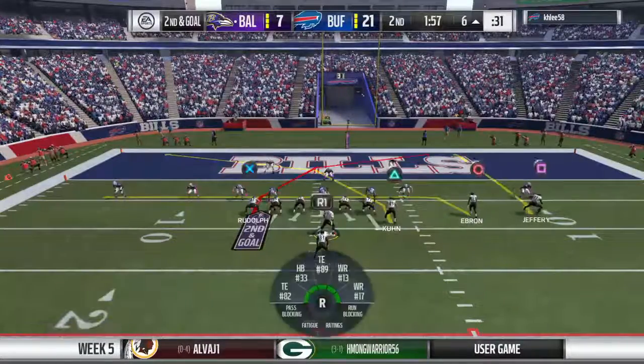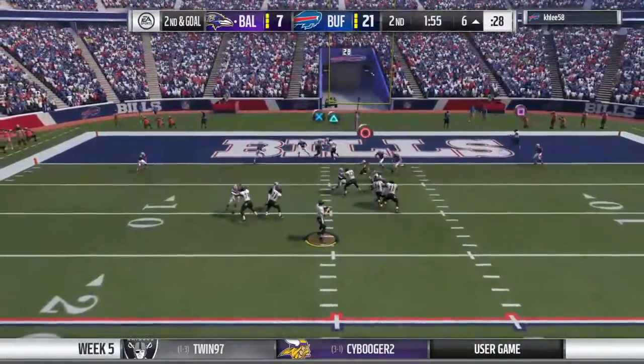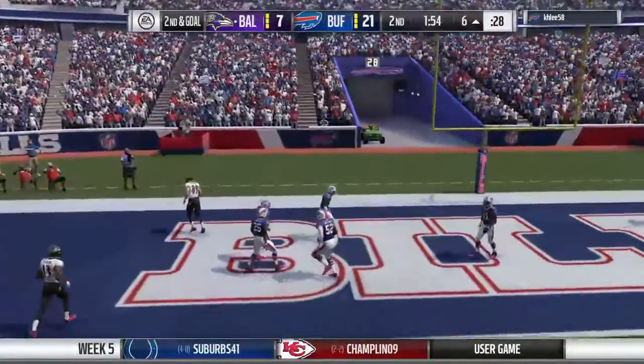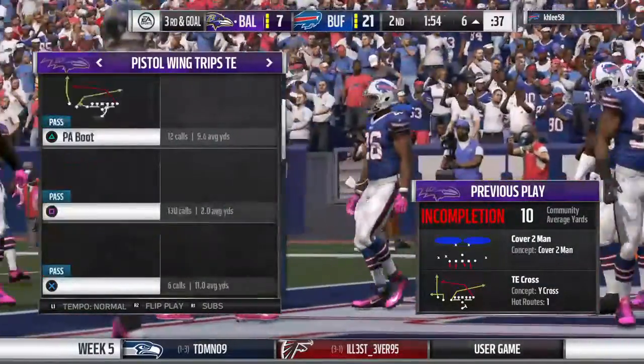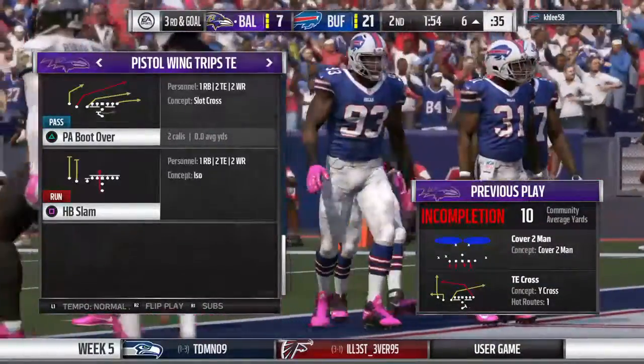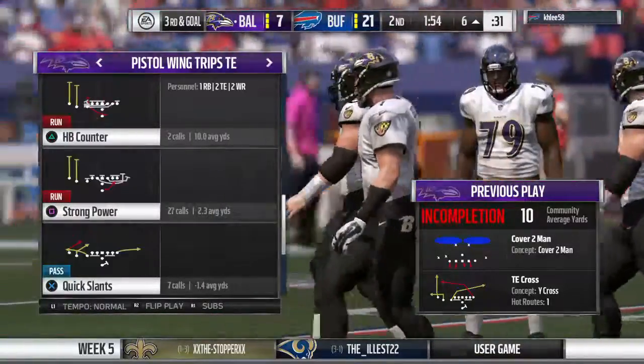They'll come out in the pistol. To throw again is Roethlisberger. Throwing over the middle, and it's incomplete. It's always tough for the guys throwing the football when they think they've got a completion and the ball's almost there, and then someone sneaks a hand or two in and bats it away.